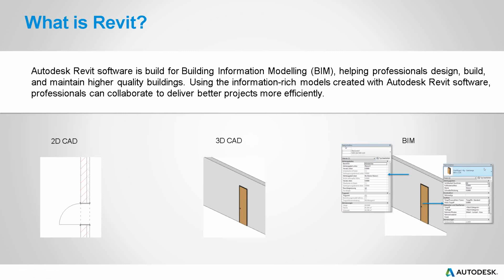So obviously, for those of you that have little to do with Revit, it's software for building information modeling, which helps architects, structural engineers, and in general professionals to design and maintain high quality buildings using the information rich models created with Autodesk Revit. All the professionals like architects, structural engineers, and MEP engineers can collaborate to deliver better projects more efficiently. And what is already widely understood and accepted as BIM is building information modeling.